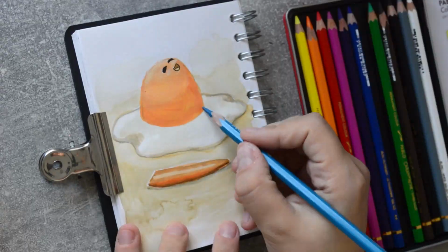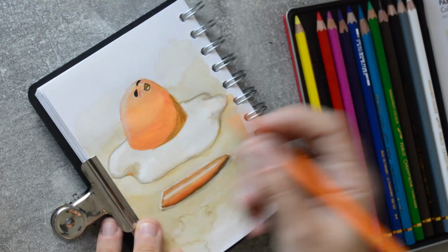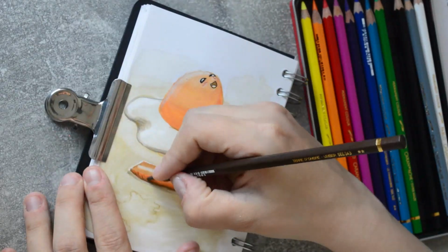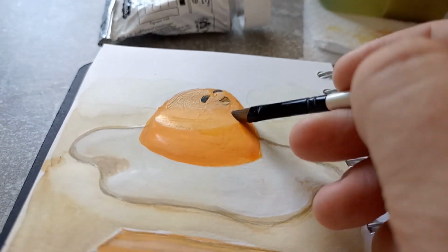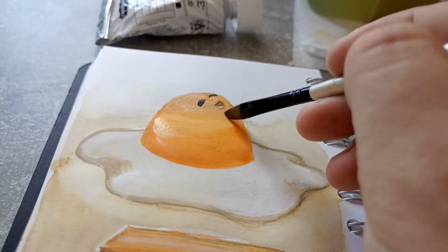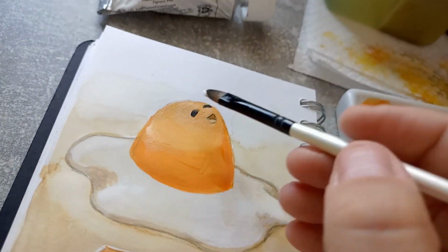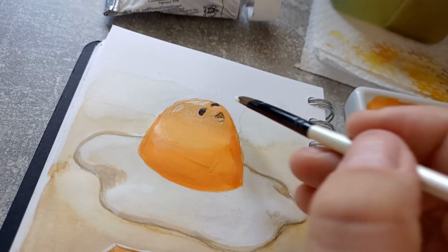I mean, with watercolor, you can just layer on top of layers in the best way you can, and if you can't really blend the colors immediately, you're gonna have a bad time. And with gouache, you at least have the chance of blending properly by just re-wetting the old layers that you're already having on. So that was a big help to get the yolk the way it is. And oh my god, is he an adorable little cutie?